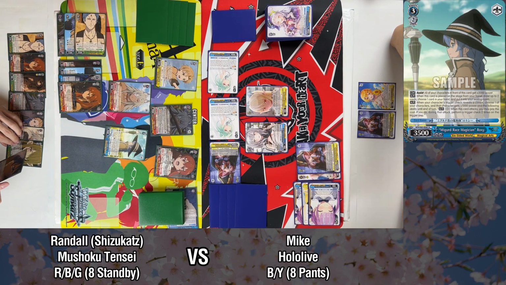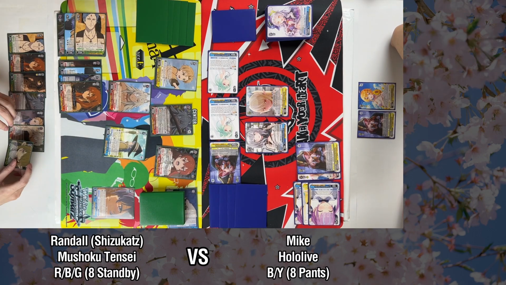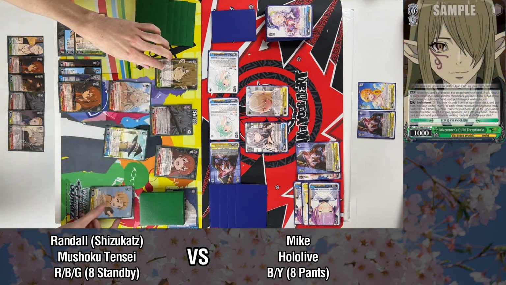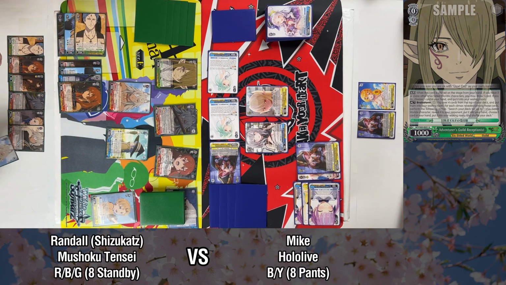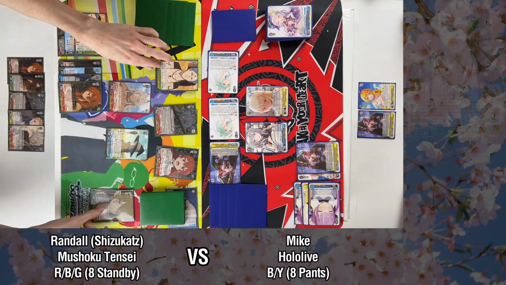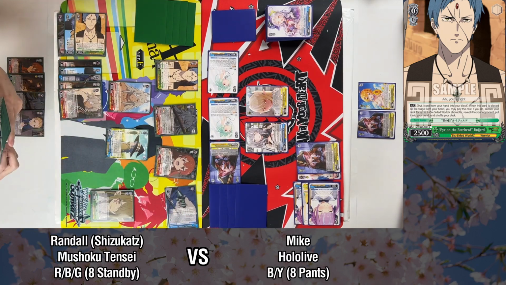We're grasping at straws here. Discard this. On play if I have 2 or more other characters. Draw 1, discard 1. The play continues. All right, let's go. On play clock.